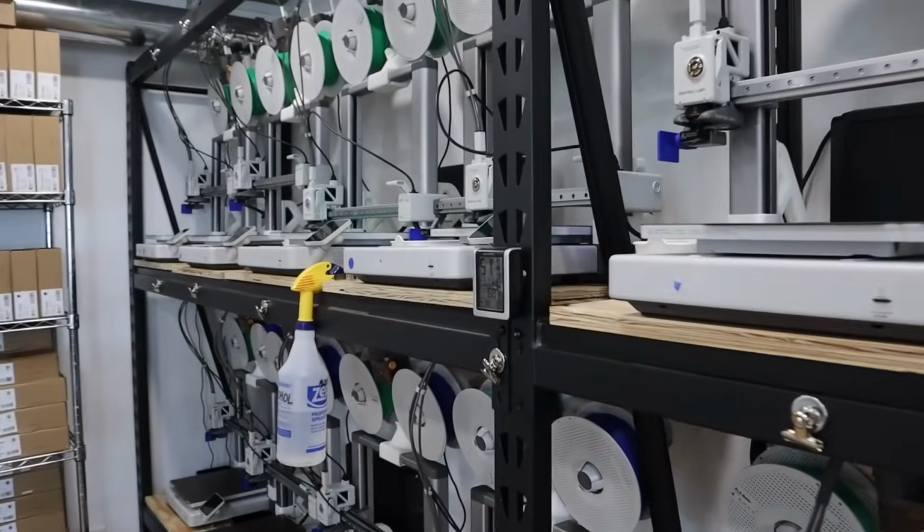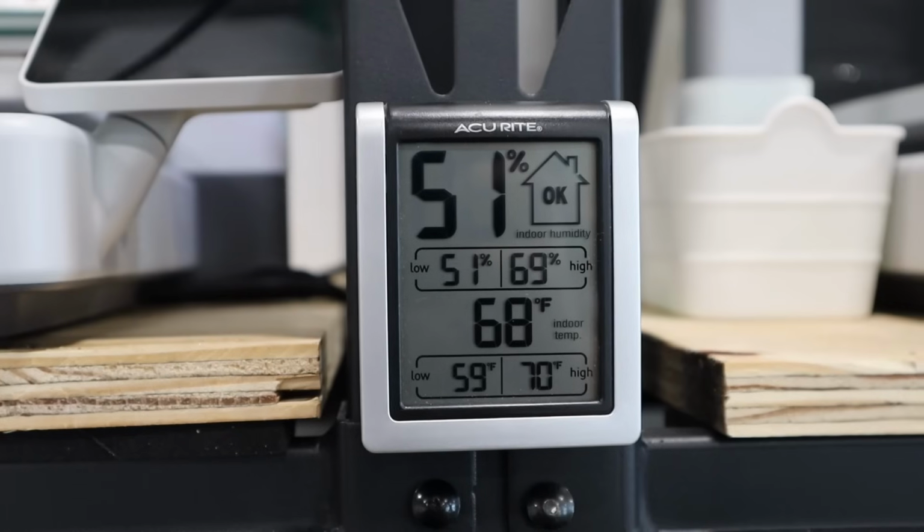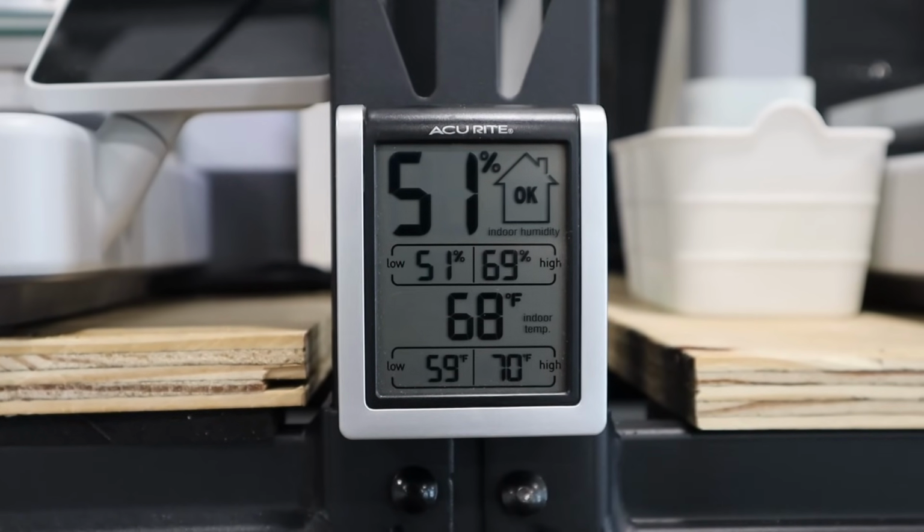Changing over to my little magnetic thermometer hydrometer, is that hydrometer? Moisture level detector. You can see down there at the bottom the maximum humidity it recorded, and yikes, that was insanely high. And so as you can tell, my workshop is a little bit moist, which is not good at all for these guys. Doing a little Googling, searching what the recommended humidity level for PLA filament storage and use is, they want it below 45%. So obviously, I'm beyond the red zone. I'm in no man's land. I'm halfway to the moon on the humidity level, and I really need to get this under control.